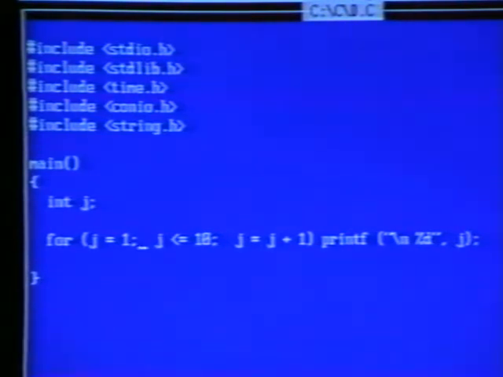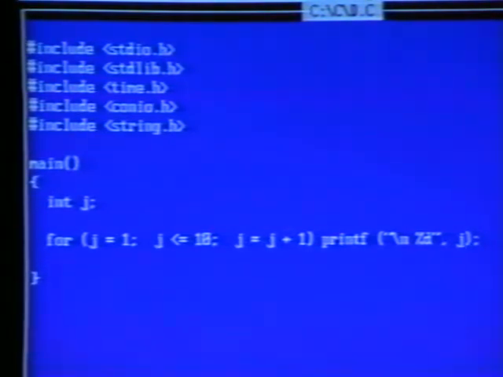We have j equals 1, j is less than or equal to 10, and j equals j plus 1. When we have j equals j plus 1, it adds 1 to the value of j at the end of every loop iteration. Then we print the value of j each time through the loop. So the first time through the loop, it prints 1. The second time through the loop, it prints 2, and so forth until we get to 10.